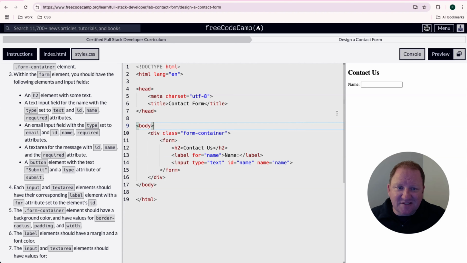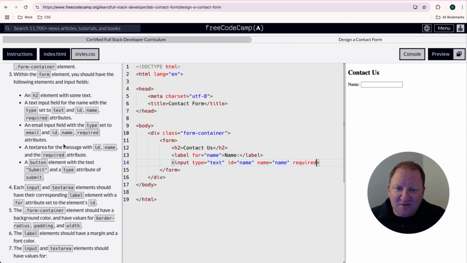So that means to test this out, if I click on the name, the input field will automatically be illuminated, ready for me to type. And if I change this for any reason, if I click on this label now, notice that I'm not transported over there as far as my cursor goes. So this for attribute is what actually links this to the form. All right, now it does tell me that I need to put the keyword required in here, and that should help me out for these first two parts here.